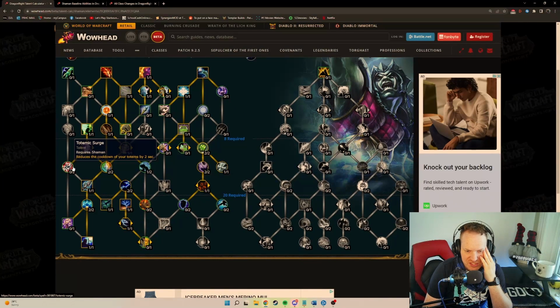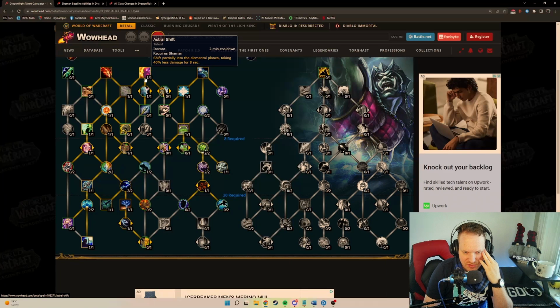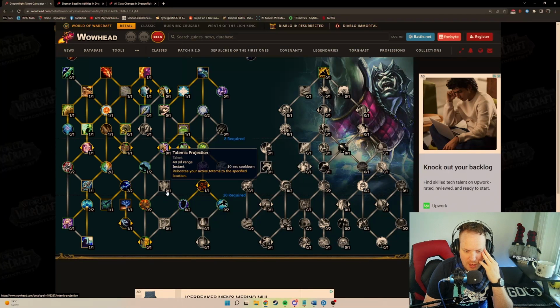If you want 4 seconds off all your totems, that's fine. It doesn't really affect Liquid Magma Totem. You're only getting, it becomes a 56-second cooldown instead of a minute. Not a big difference there. If you want some sustain, I think Earth Ellie's probably required to a degree. And then you could grab Earth Shield if you want.